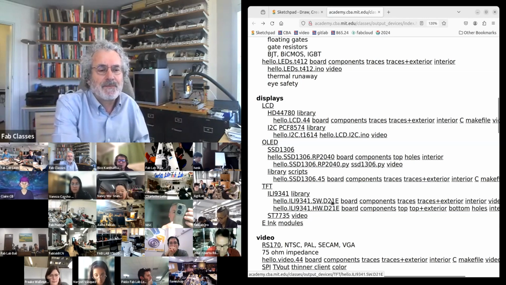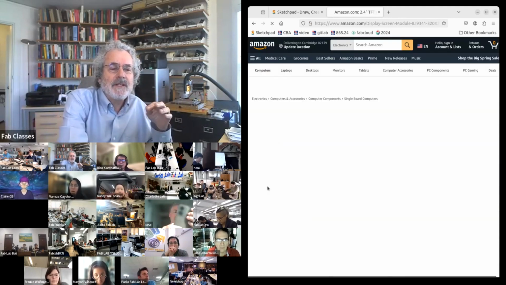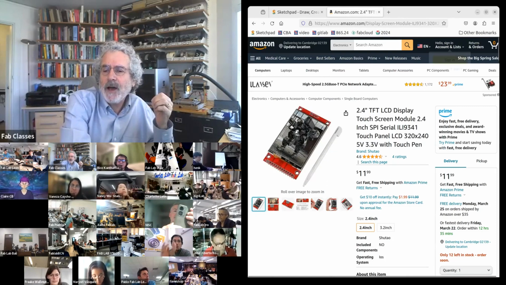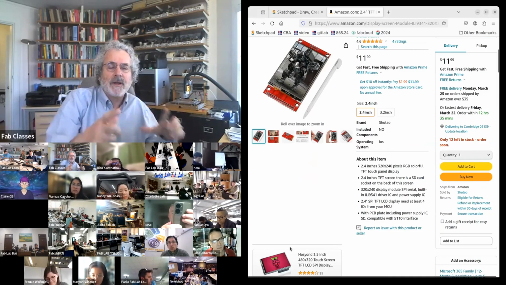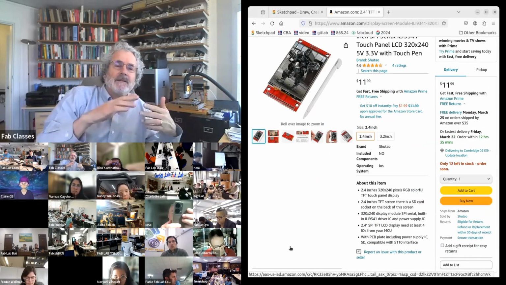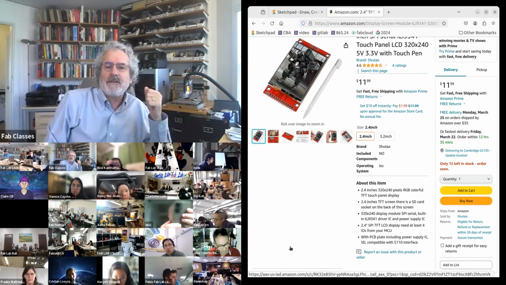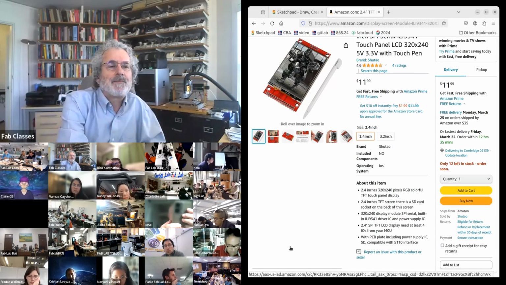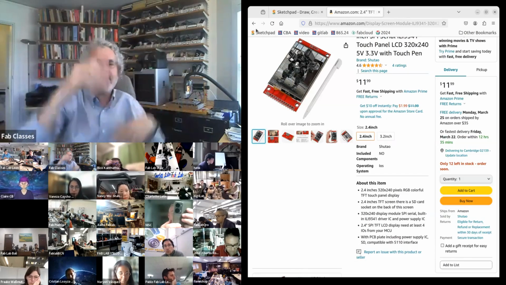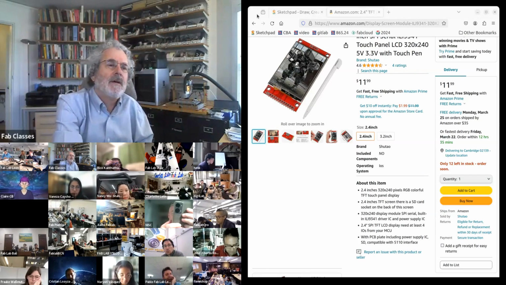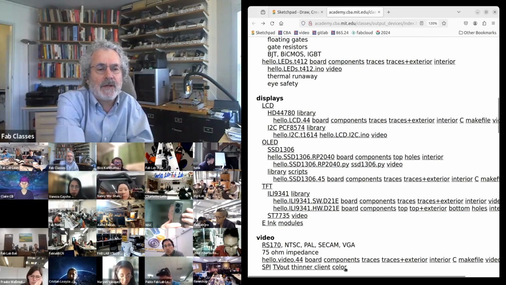So great option. Then there's a competition between OLEDs and TFTs. Roughly, we use TFTs for bigger displays, but you can get OLEDs all the way up to high-def, large-scale TVs. So there's a sort of a race between cost and size for OLEDs and TFTs, but roughly the TFTs tend to be more available at bigger sizes.